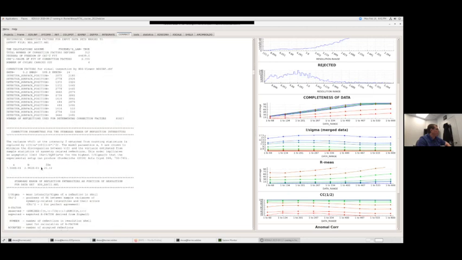And then the other value of importance is this asymptotic limit of the I over sigma, okay? Given as ISA, right? The people who wrote XDS, right here, there's a citation you can look at that describes what's actually being calculated here.